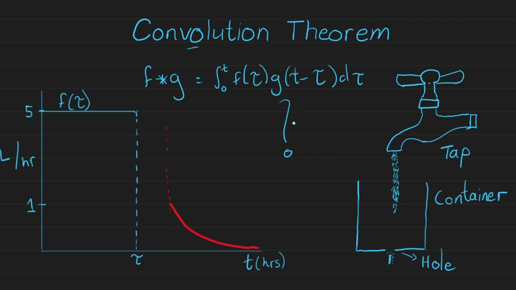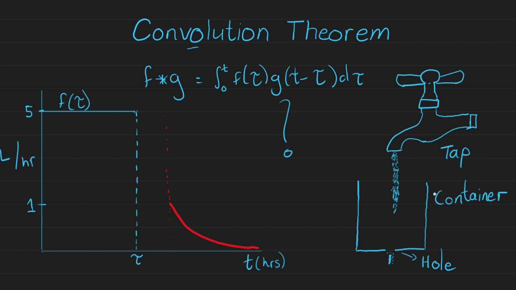I'm going to try to explain all of that in a very specific way, just using a simple analogy. That analogy is this drawing that you see on the right hand side, which is a container that's being filled up with water from this tap. The tap is open and there's a fixed rate of water filling up this container, but the container has a hole at the bottom. Of course, that means that water is draining from this hole. We're going to model this entire scenario with a few curves and see how convolution comes out of it.